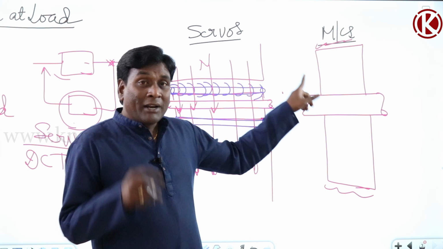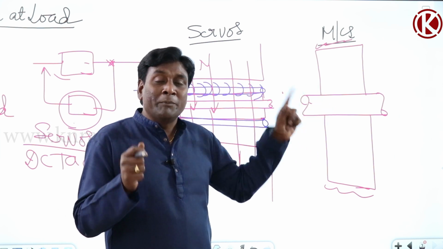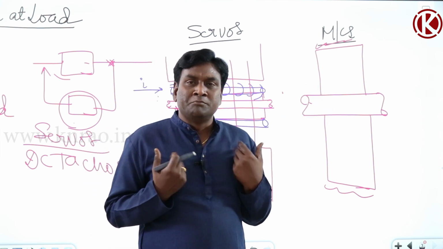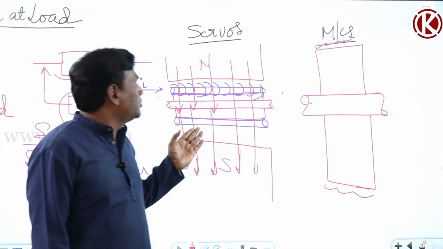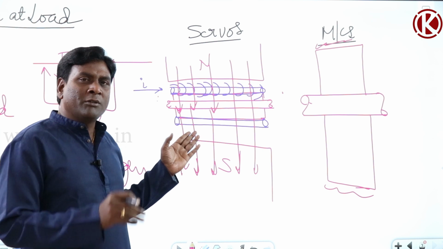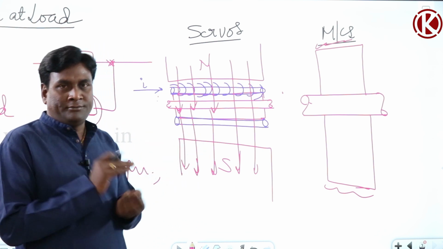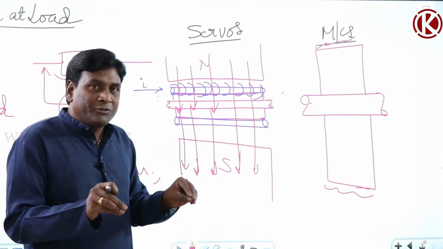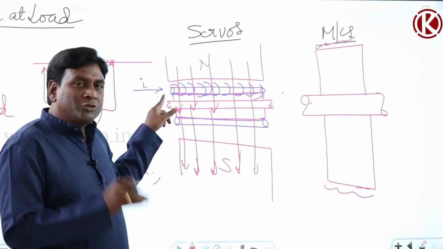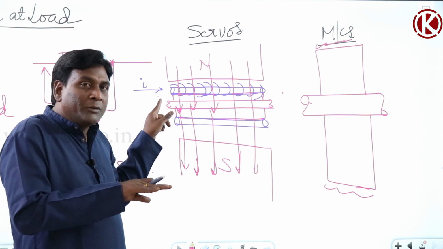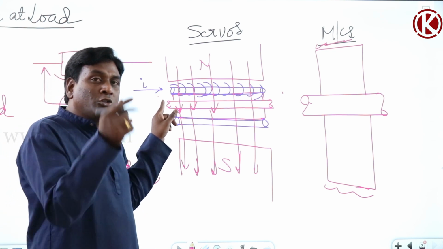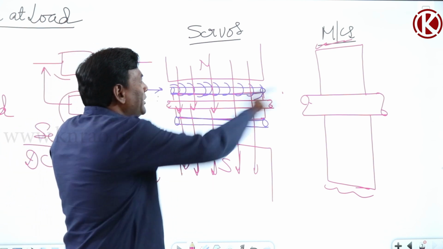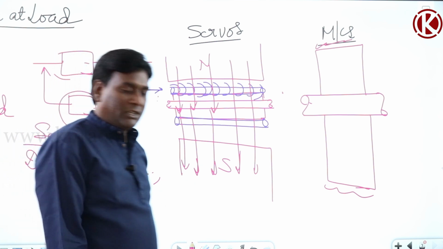Now, because price of the machine matters, because our machines handle MVA, megawatts of power. Now, if you come back to servo, it will not handle any power, it will handle only information. That information should be transmitted as soon as possible, which means the time constant matters. In order to reduce the time constant, we will increase the length of the shaft.